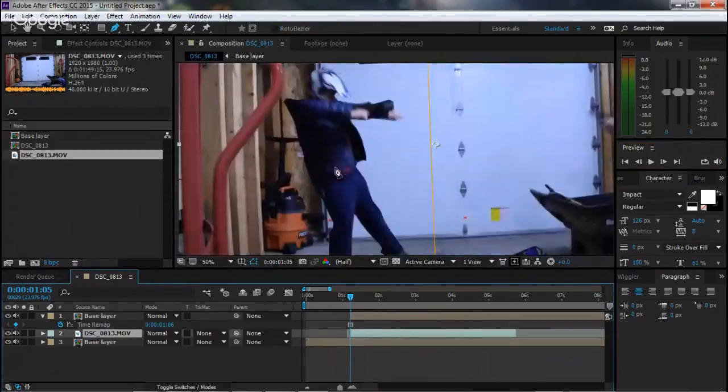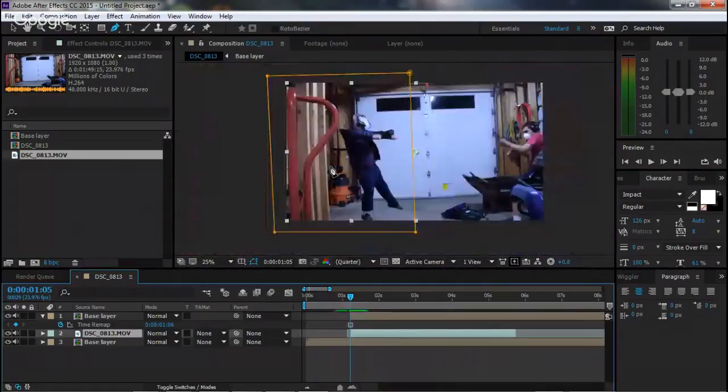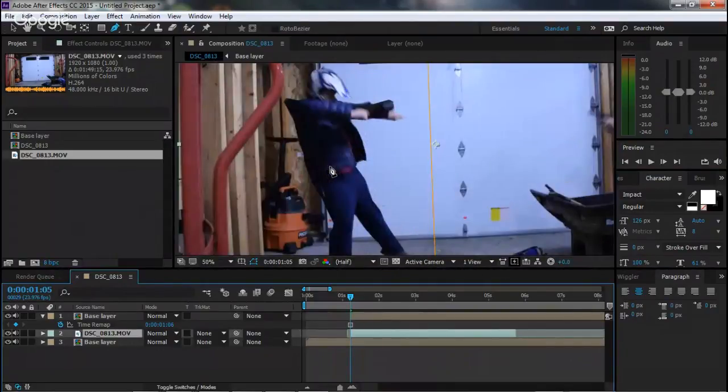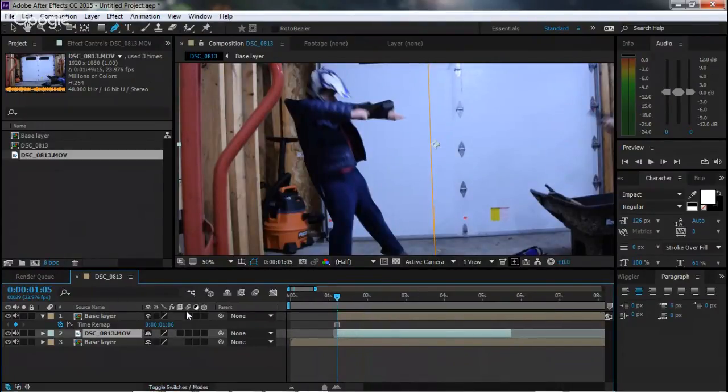So right now, the issue is that A, he's not moving, and B, he doesn't appear to be moving very fast. So what we're going to do is toggle switches and modes, and this toggles between two different things. Modes will be easier to utilize and toy with when we're doing the muzzle flare section of the tutorial, but for now, we are doing this man getting knocked back.